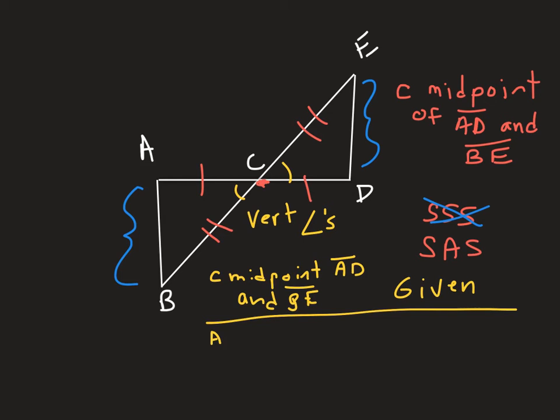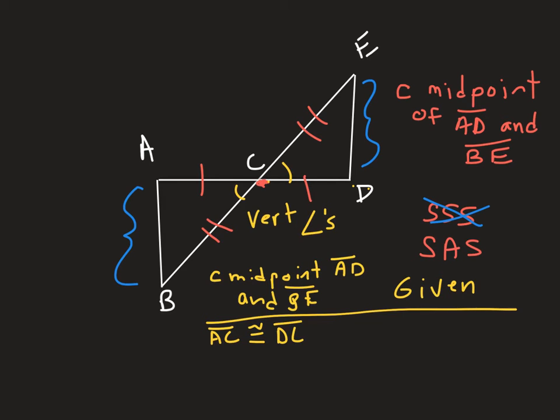AC, that segment, and notice I'm going from the A to the C. So when I match it up, I have to go from the D to the C. I'm going from the angle on the outside to the vertical angle. So for both of them, I have to go from the angle on the outside to the vertical angle, from A to C, from D to C. When we're talking corresponding and congruence, we have to be very careful about that. And so AC is going to be congruent to DC.